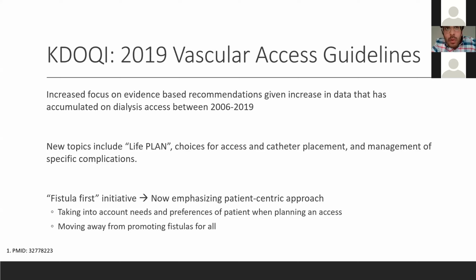And I think there's a point in there where they talk about the right access for the right patient at the right time. So instead of just going Fistula First, now they really are stressing that the age, comorbidities, and needs of the patient all need to be taken into account when planning access. So for some patients, that might mean a catheter. For some people, that might mean a graft. And again, for most patients, it probably still means a fistula.